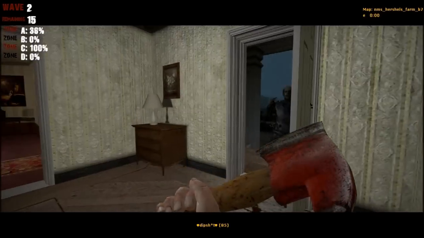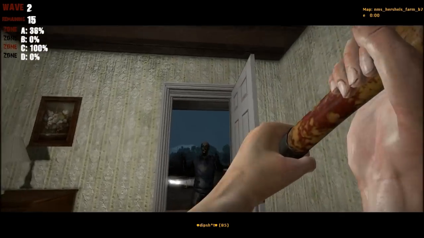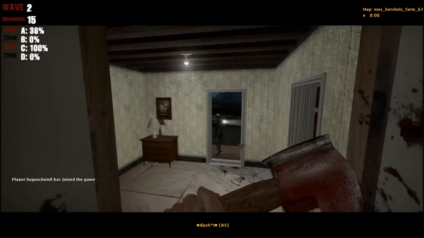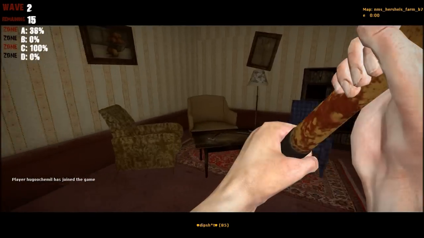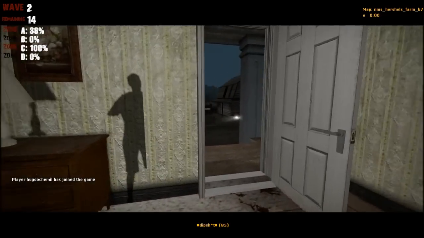So yeah. That's my 30-minute review on the game. No More Room in Hell. Half-Life 2 mod. It's available now in beta. Come play it and enjoy. It's very, very fun.